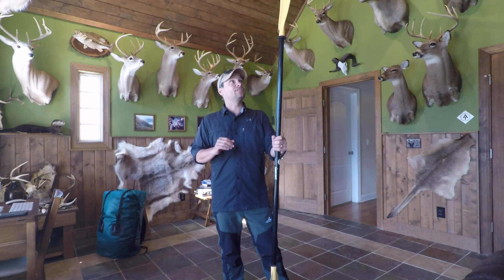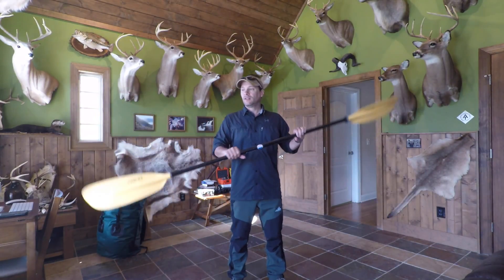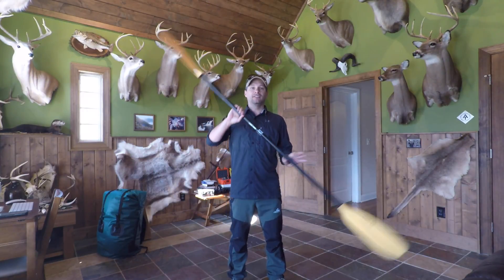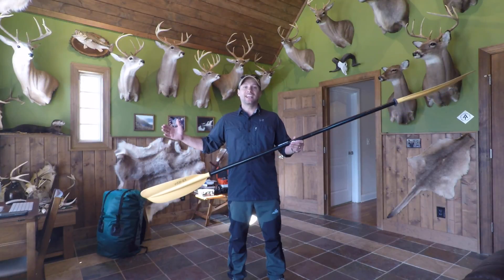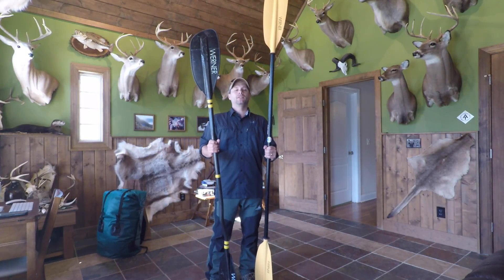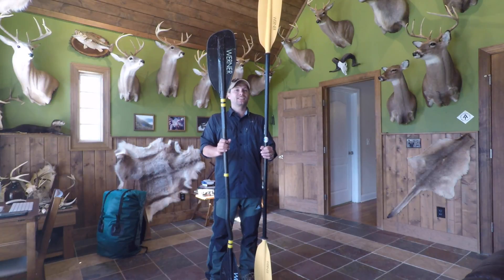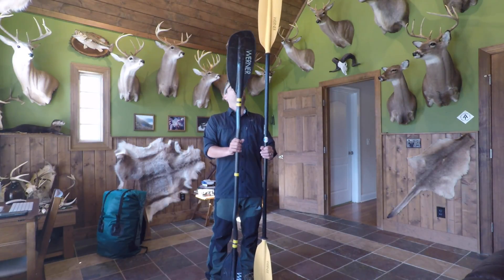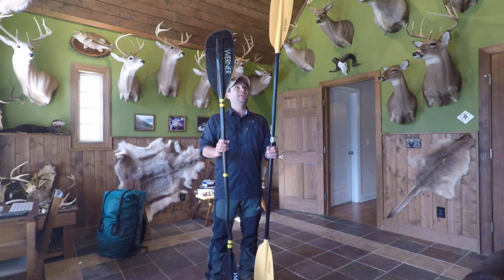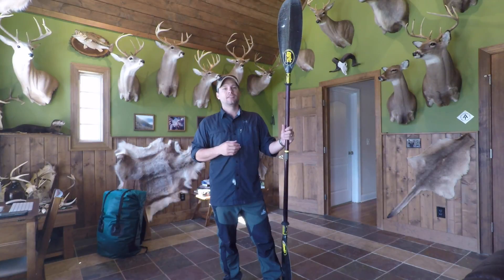The Skagit is about half as heavy as the cheap paddle, which makes a big difference at the end of the day. I think this is a 220-centimeter paddle, which means you'll need a more horizontal paddling style — the American style. Many Europeans prefer a more vertical entry and exit, which requires a shorter paddle. Comparing it to my whitewater paddle, this touring blade is about 15–16 inches longer; the whitewater blade is fatter and shorter, giving aggressive purchase in whitewater, while the longer touring blade provides more leverage.